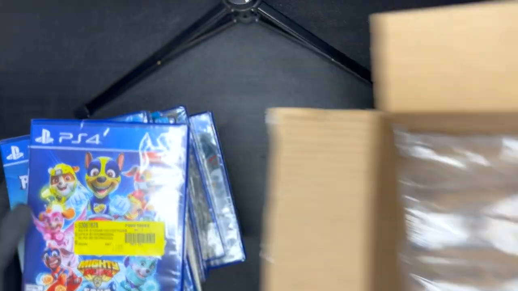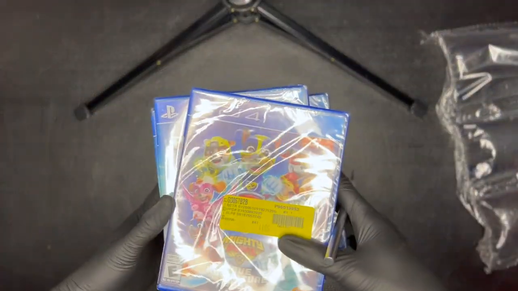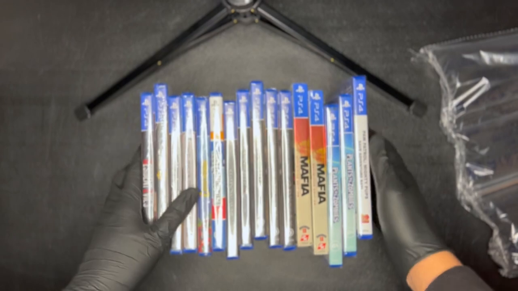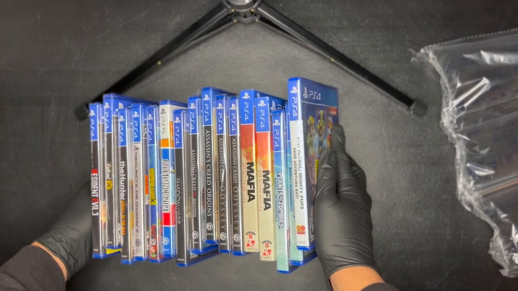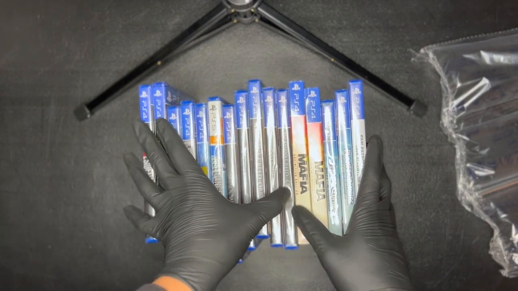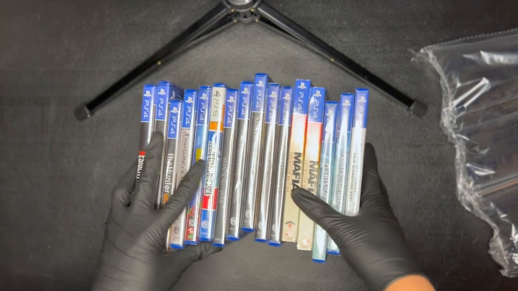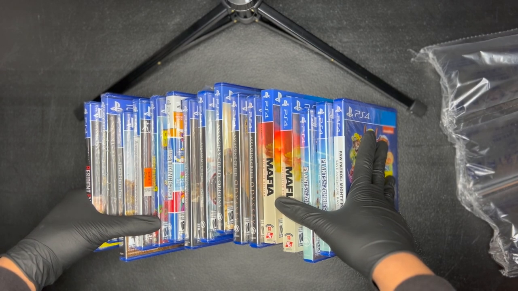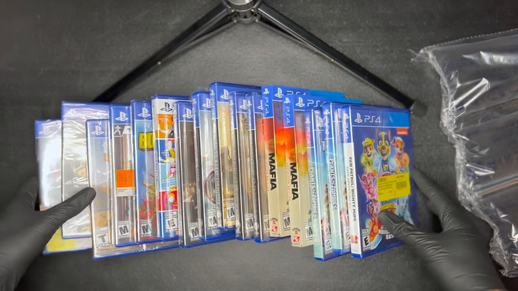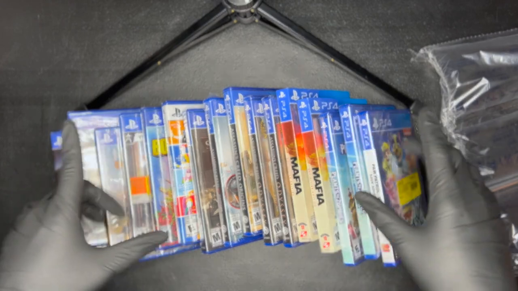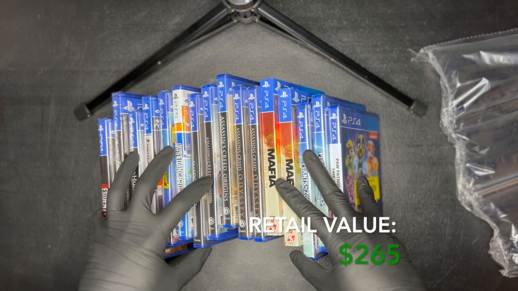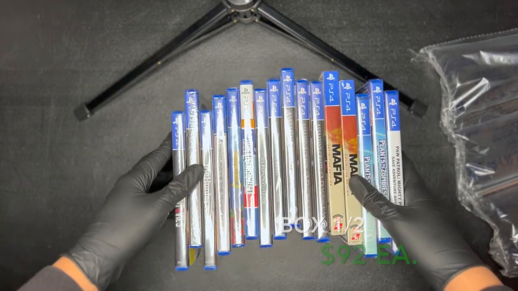For this whole collection right here, these next other eight games that I got from this box, paid about 90 dollars for these two. Overall I spent about 180 on all these games. Check this out, this is about 16 games I believe. So yeah, 16 games and I spent about 90, so that would be 180 in total, 90 on each box. Right now I'm gonna try to add in a counter on what these games are worth right now for retail and how much I paid in total.